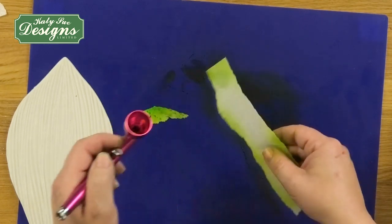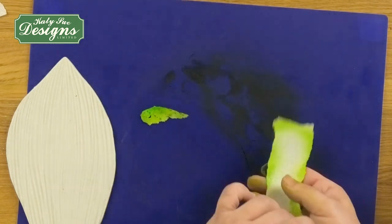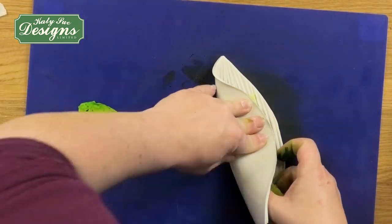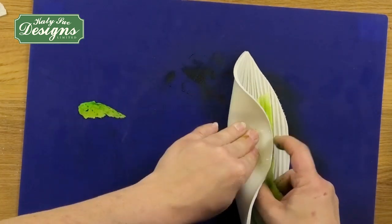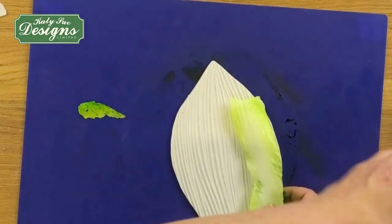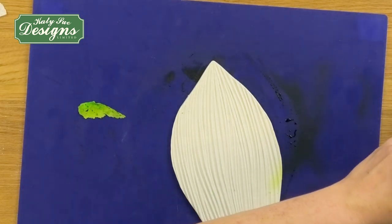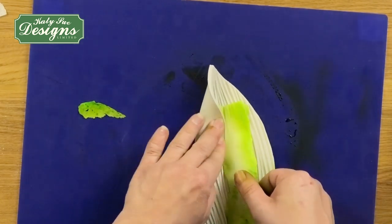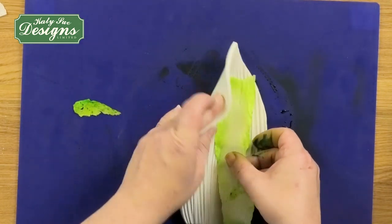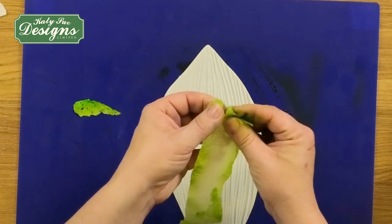But I use NYX veiners all the time, even though I'm not even necessarily making flowers, because I'm making things from nature. So whether that be vegetables or, like I said, these burger cakes where you need some lettuce on them, just so simple. But you see how the wafer paper is slightly translucent as it would be in the middle of our lettuce, so it makes a kind of massive difference.